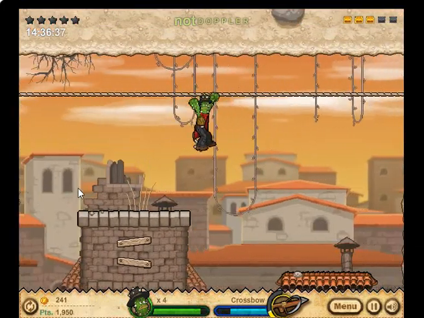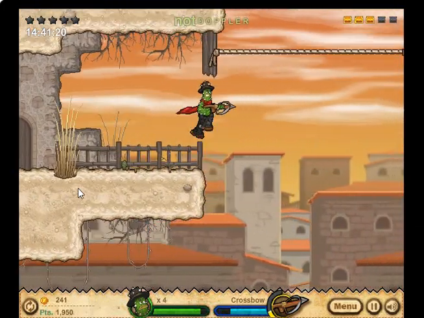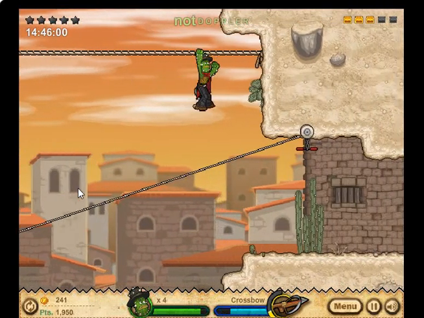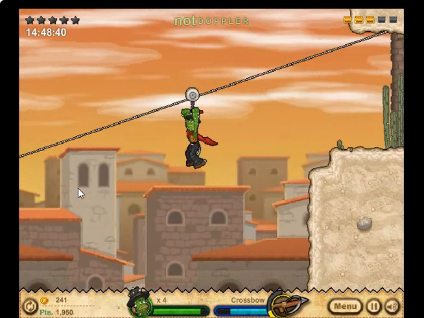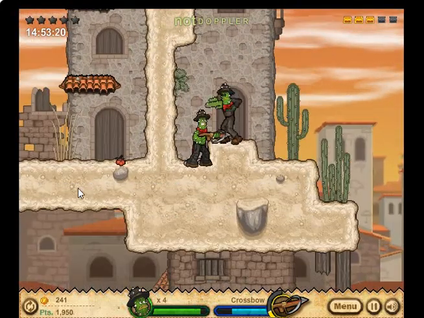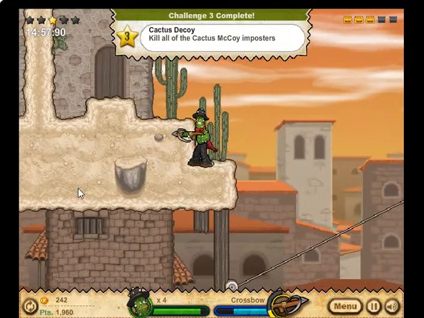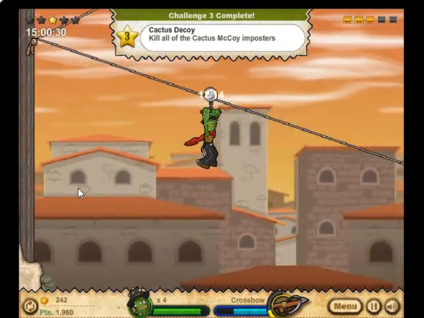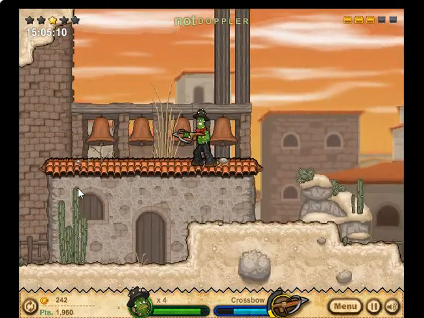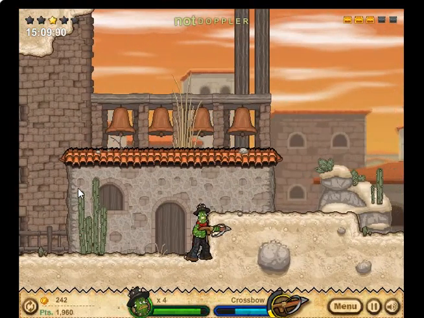Okay. Well, it looks perfect to me so far, but there are a lot of things that we miss, and I don't know what we are missing. But we're missing something. That's for sure. Okay, so we can backtrack, which we have done right now. Is there something here? There's that guy. Kill all of the Cactus McCoy imposters. Nice. Can jump down. What happened there? Okay, I don't know what happened there. Alright.